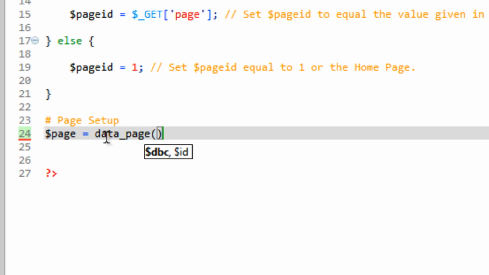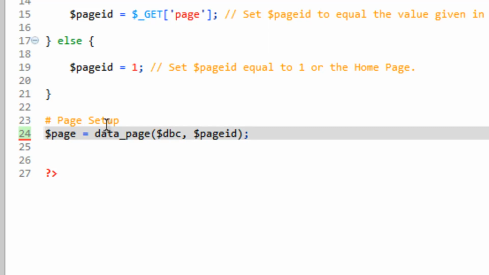Now, the variable names do not need to match up with the names we gave it in the function. The right values just need to go in the right slot here. So let's think of this as we've got two slots. We have a slot where we need to get the database connection and a slot where we need to send the ID. So as long as those values are correct, it doesn't matter what the variable name is, as long as it contains the right value. Now in the case of DBC, it's going to be the same. But then for ID, we're going to want to take this page ID here. So there you go. And then just close that off with a semicolon.